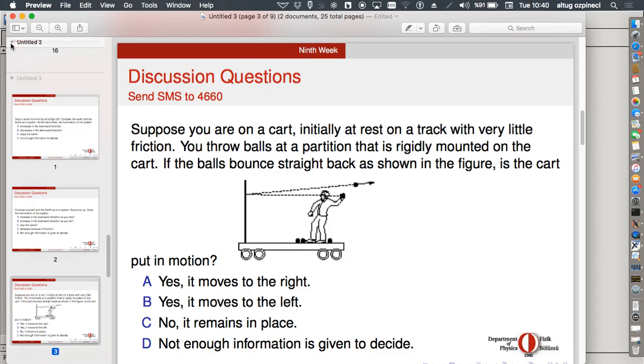What may happen if you catch the ball? What happens if you catch the ball? The cart doesn't move. The center of mass should stay the same even. So in that case, what you say will happen: you throw the ball, you start moving in this direction initially. The ball is moving in that direction. The ball hits the wall and bounces back. So you start moving, the ball moves towards you, you hold the ball, everything is back to its initial state. You are at rest.